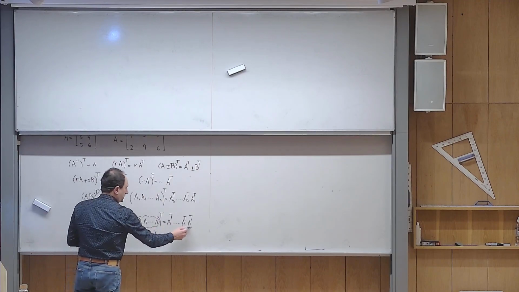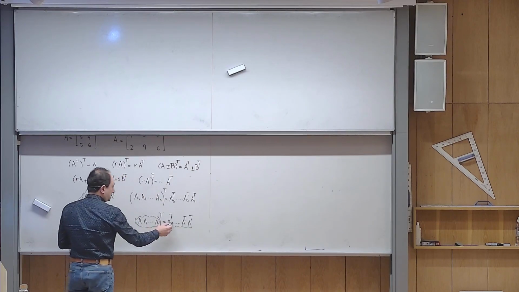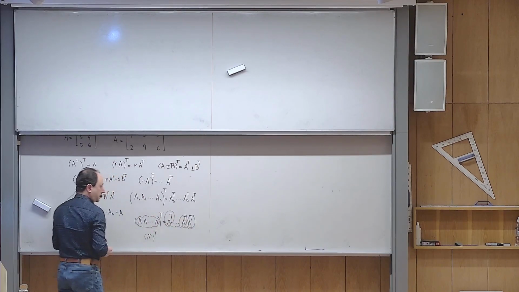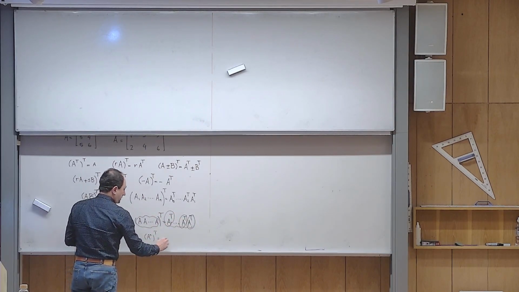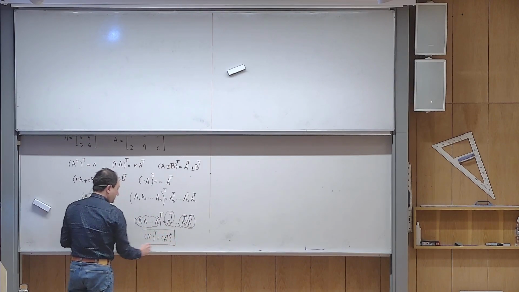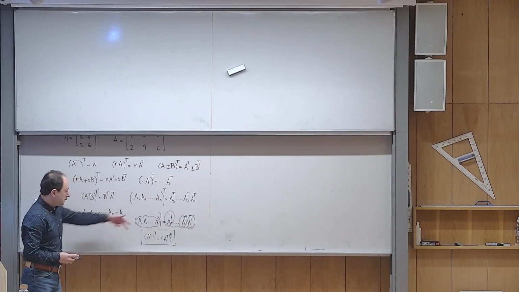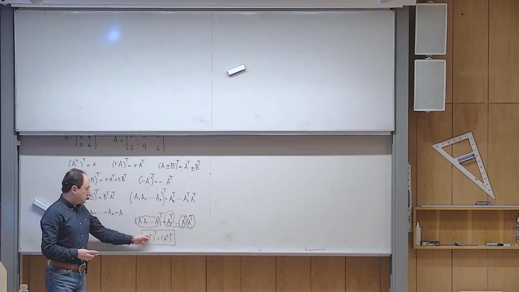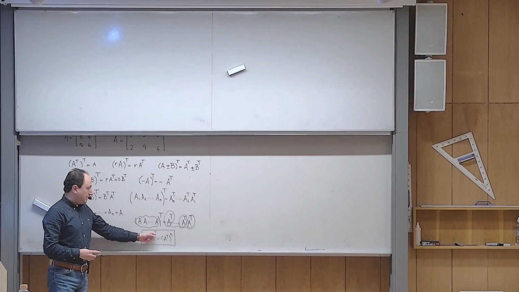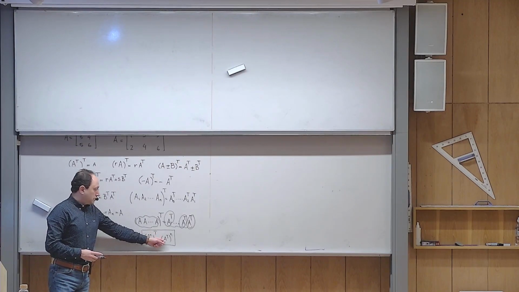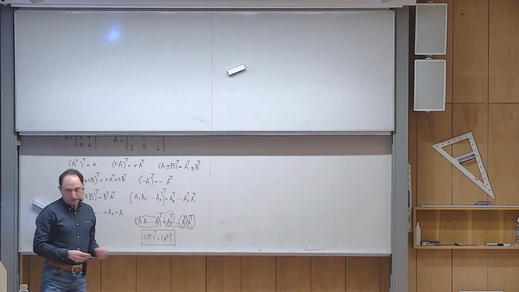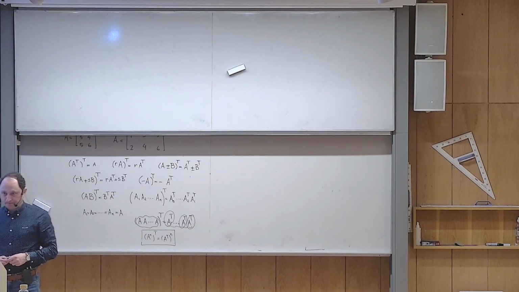A good name for the right side: this matrix, which is multiplied by itself n times, so this becomes this matrix to the power n. That is a very simple but nice relation. It means that you can interchange these two operations. It doesn't matter if you raise to the power n first and then transpose, or you transpose first and then raise to the power n. That's a very simple but very useful relation.